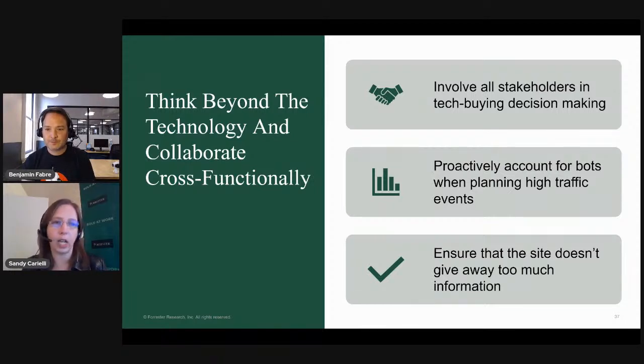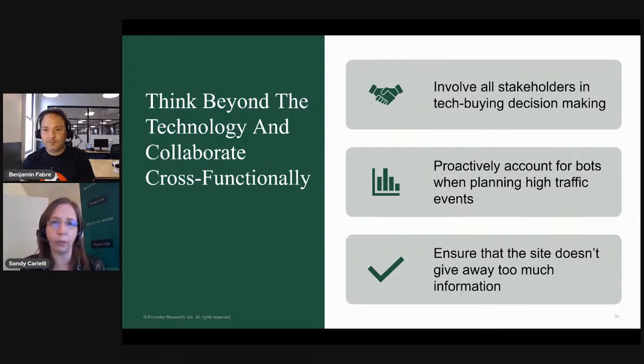Let's say the e-commerce team knows that there is going to be a big product launch next week, something that people have been really excited about, and there's going to be a lot happening. It's going to be high traffic, and the bots are probably going to come out to play. This is the time to go talk to security, go talk to operations and say, hey, something's coming. We need to be prepared. We may need to update and change some of our rules and be prepared for a huge influx. We need to think about how we want to manage that. Collaborating cross-functionally really means having those conversations.